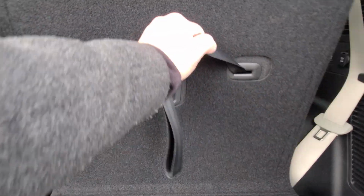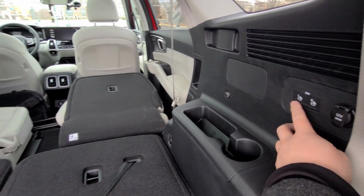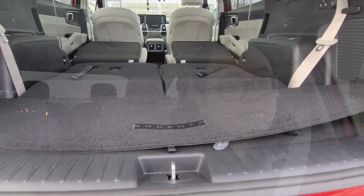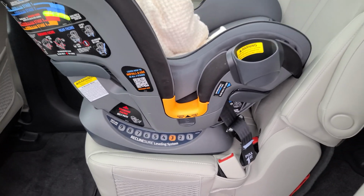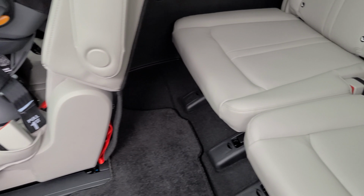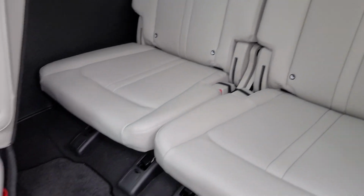But also, if you really think about the demographic who buys these SUVs, these family-oriented SUVs are parents like myself. So even though you have the best intentions of concentrating on the road, driving, enjoying, getting to your destination, unless you're by yourself, you're most likely going to be distracted by your little one or your wife or your husband or whoever else is in the car, your in-laws. So by having higher tiers and having other technologies support you in driving safely, that just catches you in that 1% of the 1% situation where you might be just looking back for half a second, right? I don't really condone that, but that's just the reality we live in.